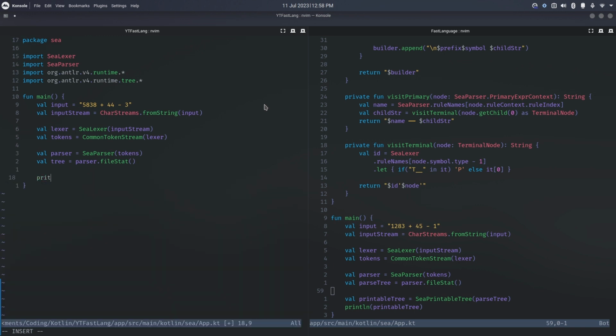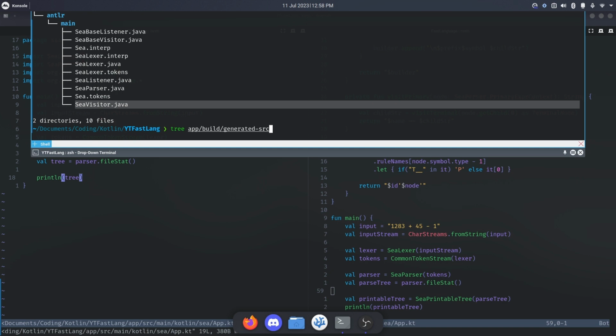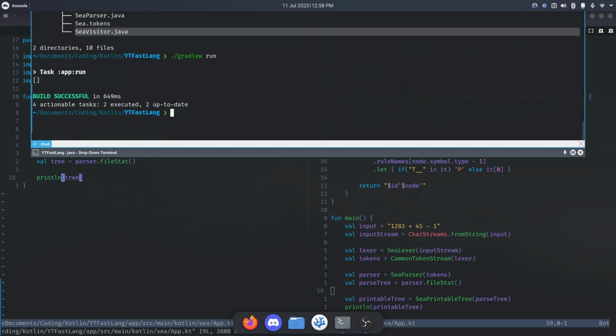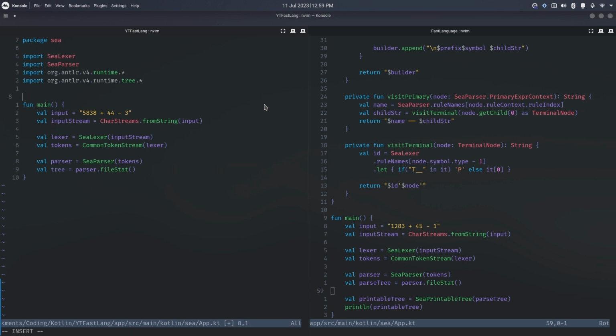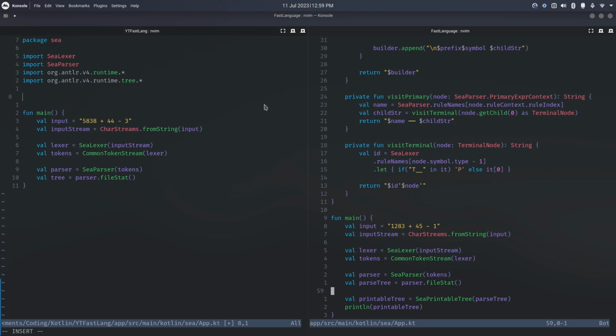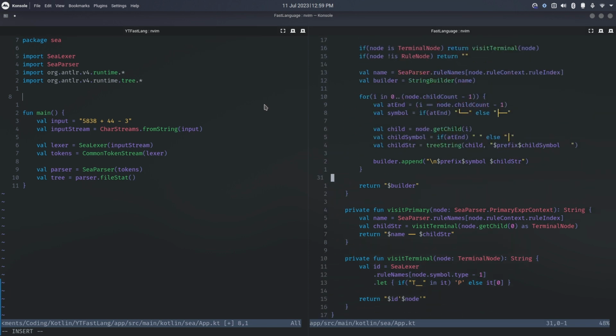We could try to print this, but I don't think there's going to be that much to see here. But let's just try to run this and make sure we don't have any problems. And we have something there, right? I don't know what it is. So in order to showcase what we have, unfortunately, we kind of just have to make a structure around this. We need either a visitor or a listener, or something that does it by itself.